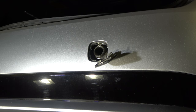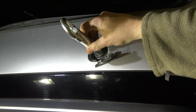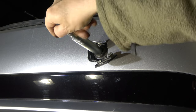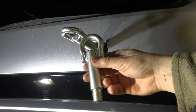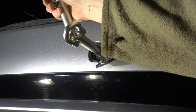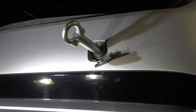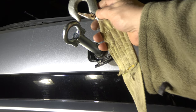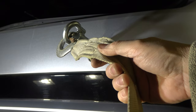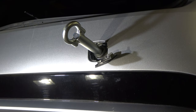Okay, and now I have two of these towing hooks, longer and shorter, I can firstly test this longer one. And this fits, of course, in here. And we can use this longer or then this shorter. And now I tighten this bolt in here. And now this rear area towing hook is ready. And I can connect my towing rope in here in that way, and now my car is ready for lift or towing. Okay, and then of course when we are ready, I take this rope away.